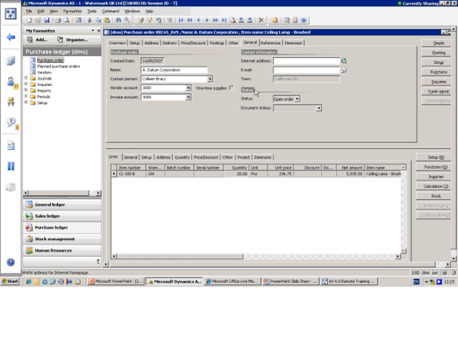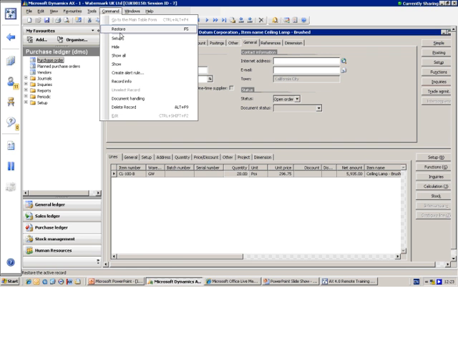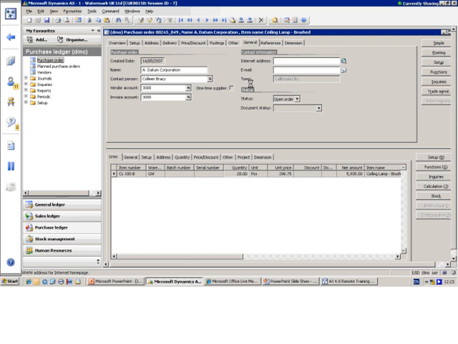In the user setup form, the information tab displays the following information, so I will just go back to our setup and you will see the Information tab.